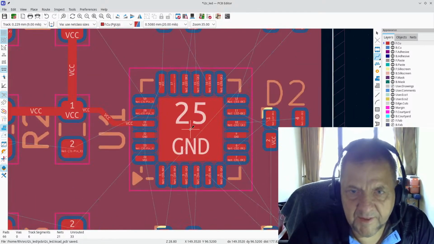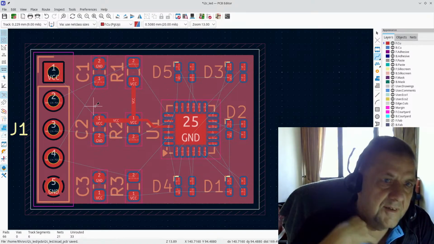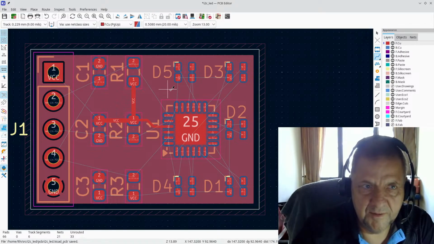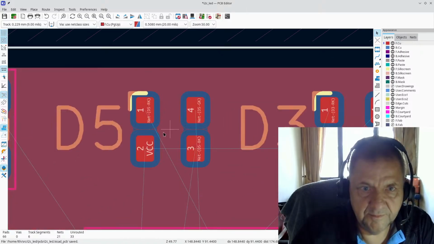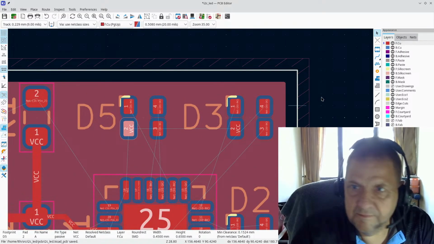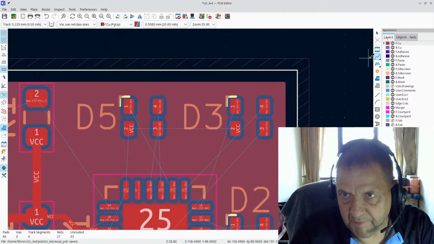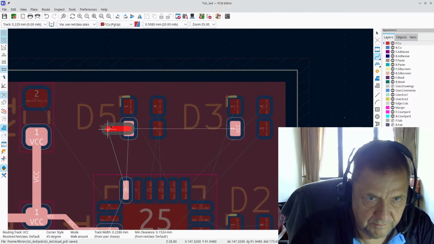So now we have the power on there. Let's do the power over to these. The easiest would be, they probably don't need more than 9 mil each.